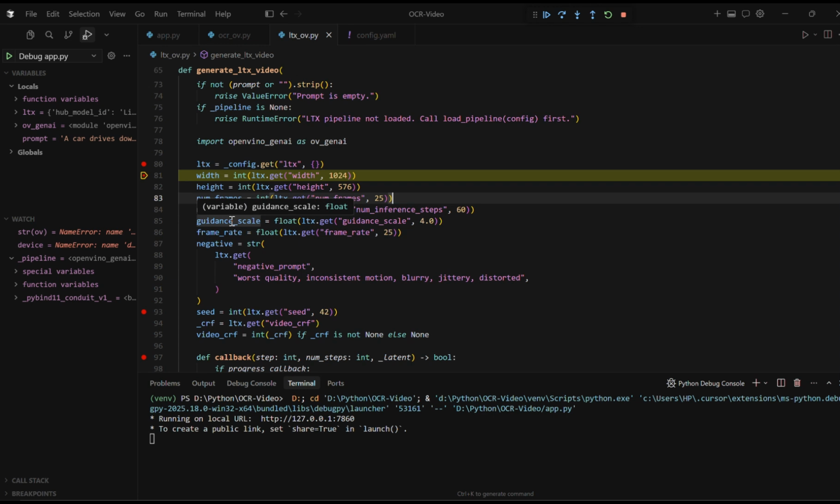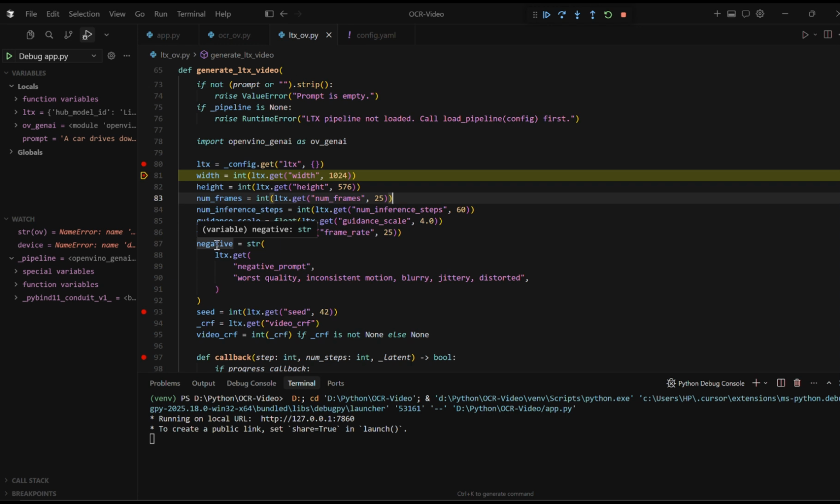Guidance scale is how strongly the model follows the prompt versus creativity. Frame rate is frames per second when encoding and saving the video. Negative prompt is text telling the model what to avoid.